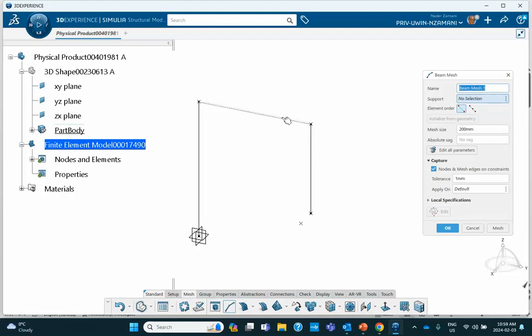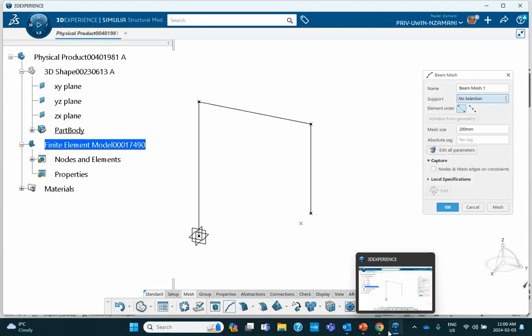If they were joined, I would select one of them, the whole thing is going to get meshed. But I'll have to do this 3 times, but that's not really the issue here. See that there's a box here which says capture nodes and mesh edges on constraint. I will uncheck that because I want to show you what happens if you do not take that into consideration.